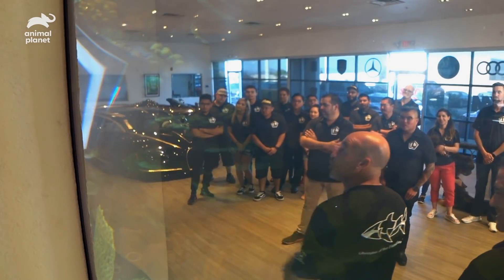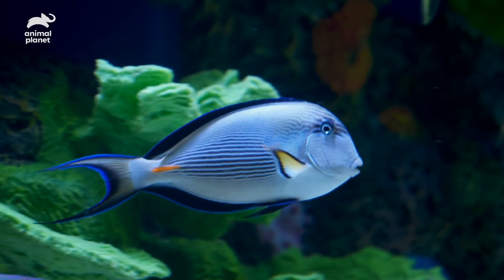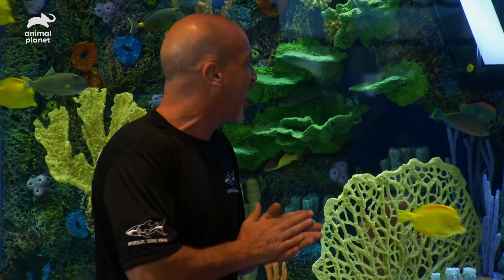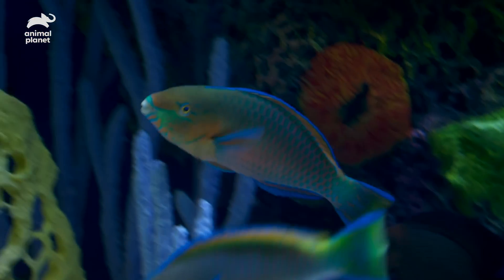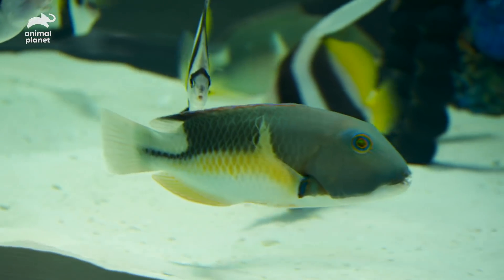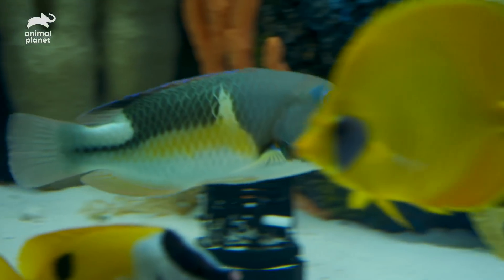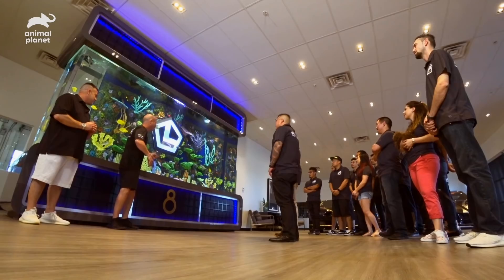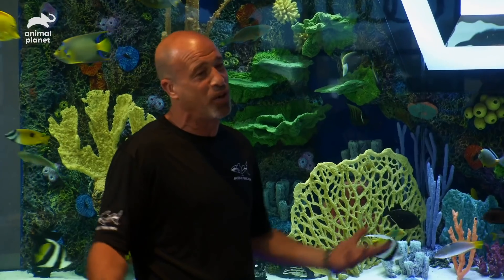You guys have well over 100 fish in here. Some of the special fish are really cool — kind of like your one-of-one unique cars, we got you some really unique fish. First, we have the Sohal Tang from the Red Sea — one of the rarest tangs out there. These guys are in the surgeon family; they actually have scalpels they use to protect themselves, that's why they call them surgeon fish. Also in here you have a parrot fish — one of the only fish that lays down and spins a cocoon around itself when it sleeps at night. You also have an orange spot tusk, which is really rare. They pick up their crustaceans and throw them against rocks to break them. They also go to the top and spit water — nobody knows why they do that.